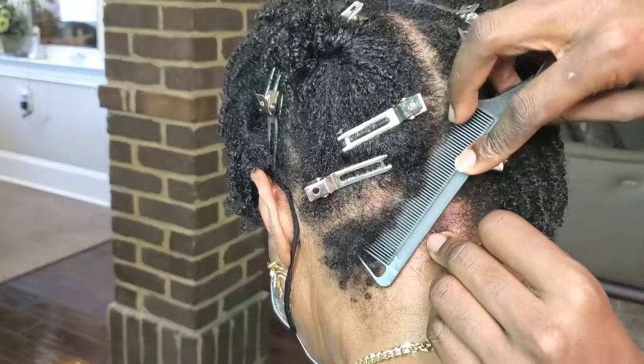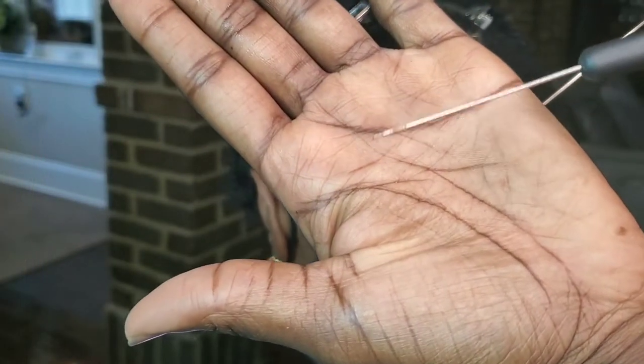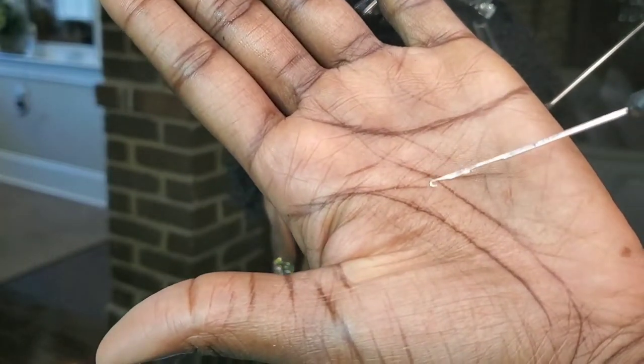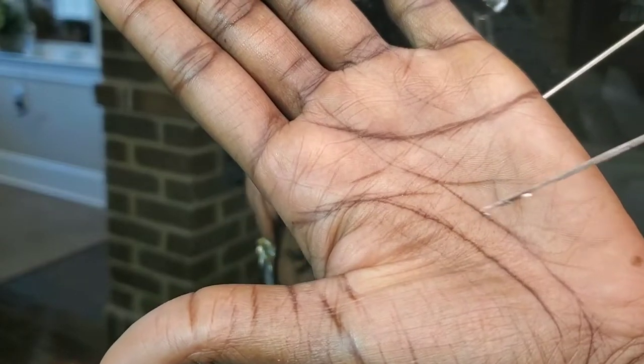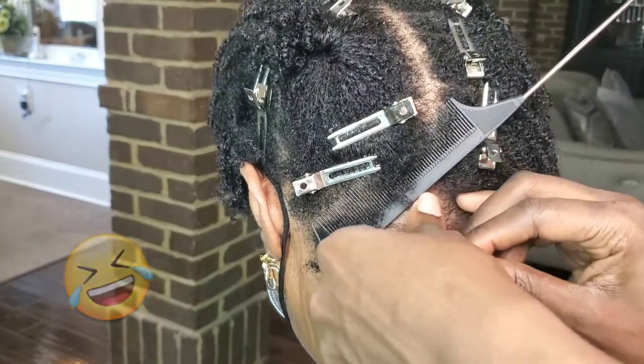And I know when you guys hear me say interlocking, you guys are used to this interlocking needle, but the one that I'm gonna be using this time is this very fine crochet needle. This is probably one of the smallest ones you'll see. The smaller the better, no pun intended. Okay, maybe a little bit.